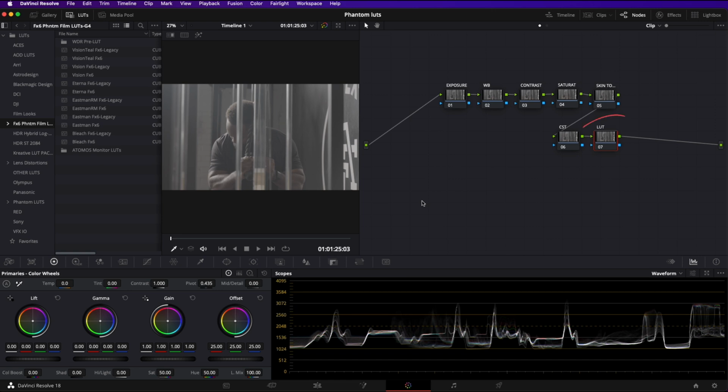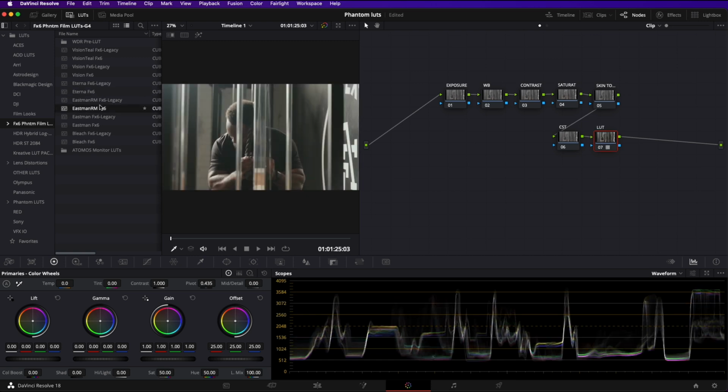Now we're going to go over here to our LUT node, and once again, we are going to leave this at the end because it's a log LUT, which means that once I click it, it's actually going to transform my log footage into something that's going to be close to a Rec 709 space, and I don't want to screw that up. Now, right off the bat, things look pretty good here. This is a credit to this LUT pack from Phantom LUTs, that things look pretty good for S-log3 footage out of the gate.